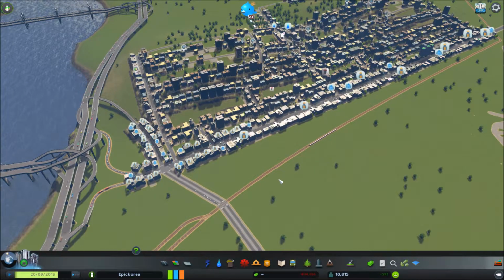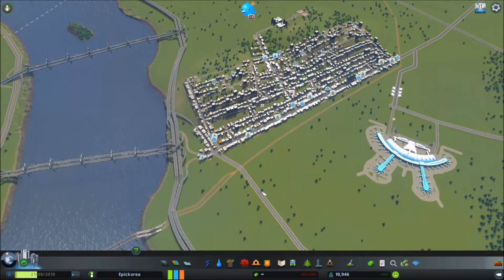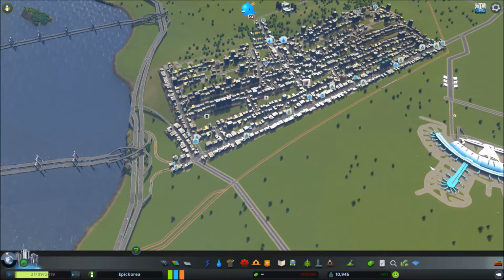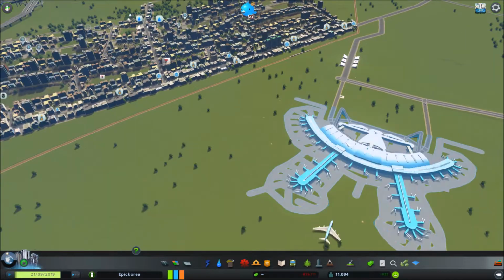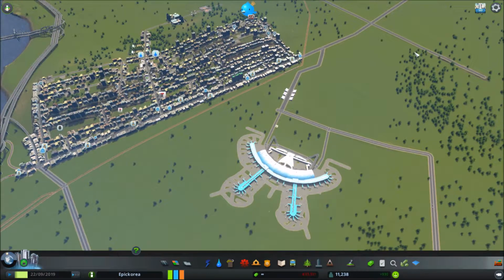Everybody's also saying, how is this a Korean city? Well, this may not be. But we're using props and stuff that are mostly Korean themed. I know we have a lot of planes over here. Like, where are all those at? I gotta zoom in like super close.